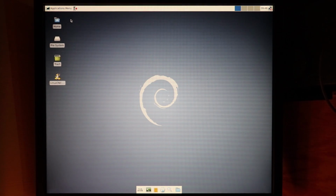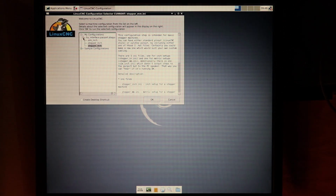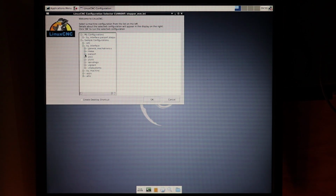Alright, so once you have the system up and running, you go to the top left and click on the application menu. You go down to CNC, and there you click on Linux CNC. Once you're over here, ignore my configurations for a second. There will be a sample configuration drop-down menu, and you go to By Interface. You have to click this By Interface drop-down menu, and then find the Parallel Port tab. Once you find that, go down to Stepper. This is what I'm currently using and experimenting with.